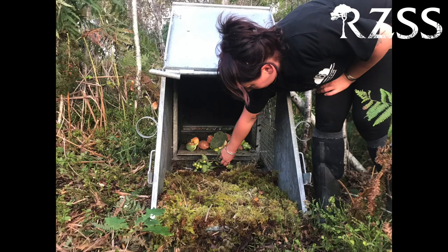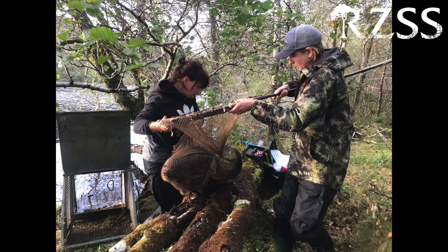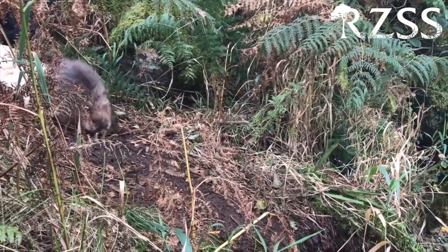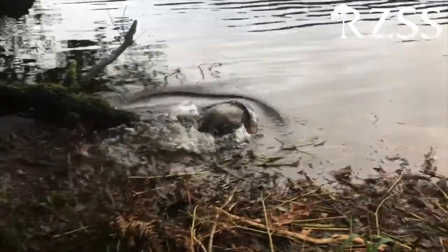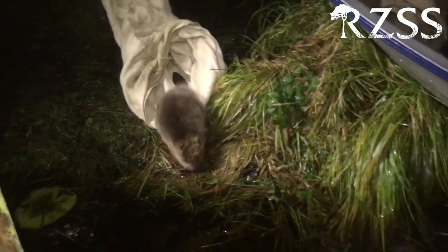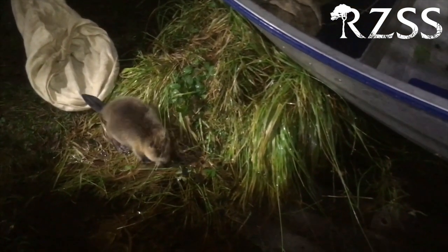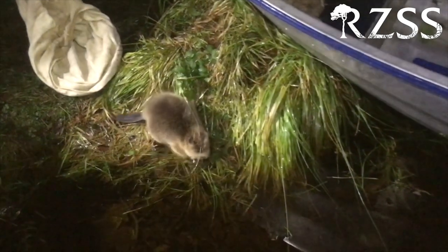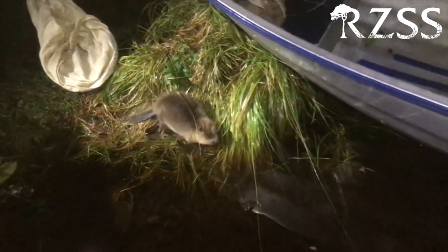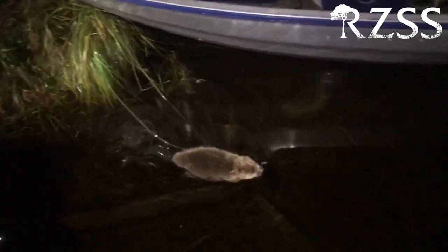If you ever find trees or branches cut by beavers, you'll see these pointy pencil-end cuts and double-line ridges where you can actually feel the marks the teeth have made — that's really characteristic beaver sign. Occasionally we do full surveys by catching beavers in Knapdale with the help of beaver expert Roisin Campbell-Palmer, which allows us to get a feel for the size of the population and whether any kits have been born. We did a full survey like this in September 2019, and found that some of the beavers we had recently moved across had gone on to have kits, which we were able to capture, tag, and sample before releasing — showing that our reinforcement efforts in Knapdale are working.